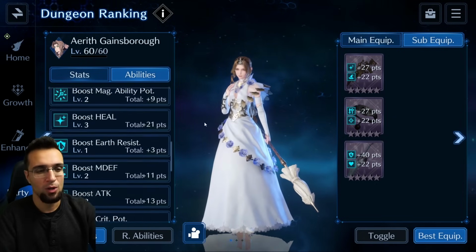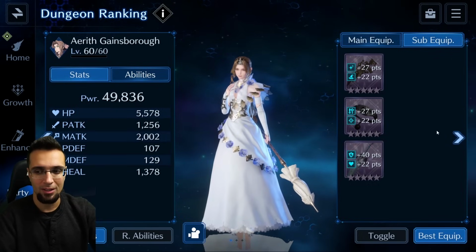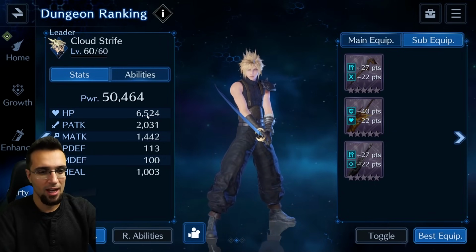This is pretty much what I'm stuck at to have the right amount of HP and a little bit of damage with a little bit of healing. All right, and then we got Cloud sitting at the back weapons. Got a little bit of limit break, extra damage there, boost attack, right?